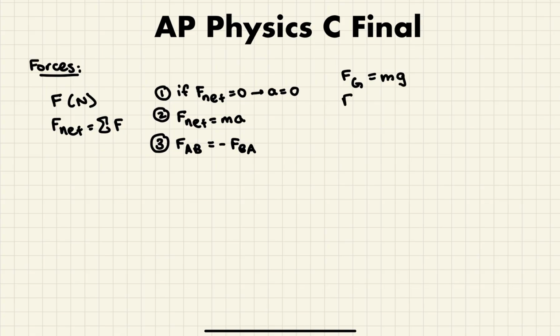We also have something called the apparent gravitational force. That's how you feel your weight is. This just includes vertical acceleration. You're usually going to encounter this in elevators, but the general formula for this is equal to m times g plus a, where a is the vertical acceleration. Now, if that is 0, if you're just at rest vertically, or you're moving with a constant velocity, then it's just going to be mg. But if you are accelerating upwards, it's going to be g plus a. It's going to be even more.